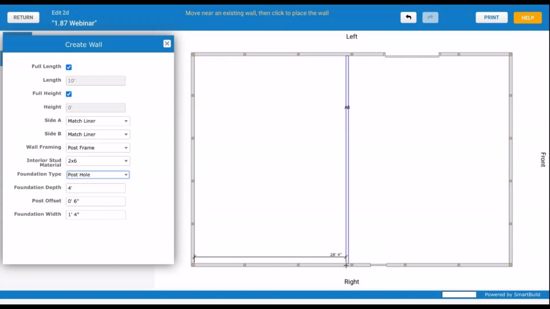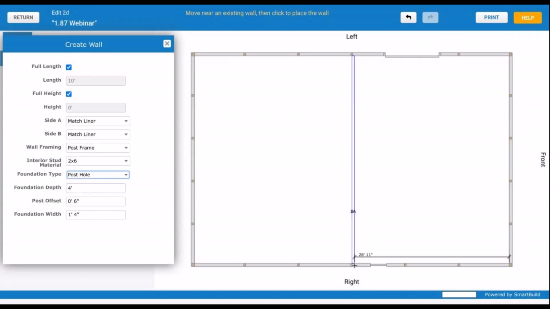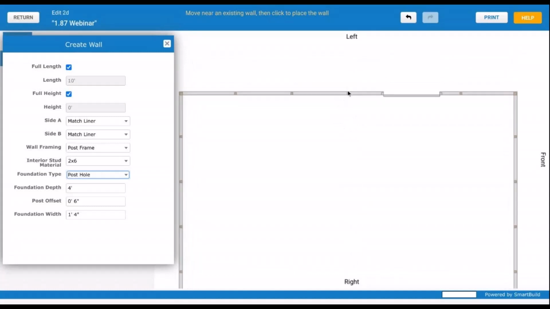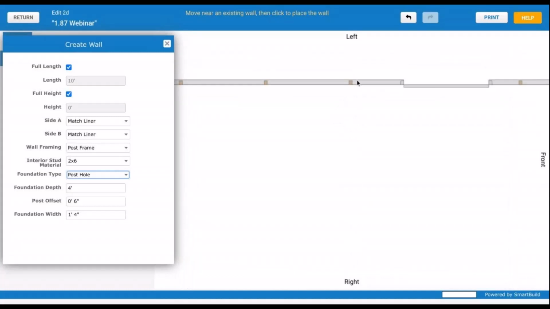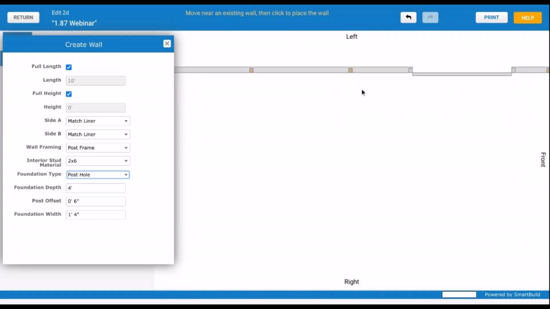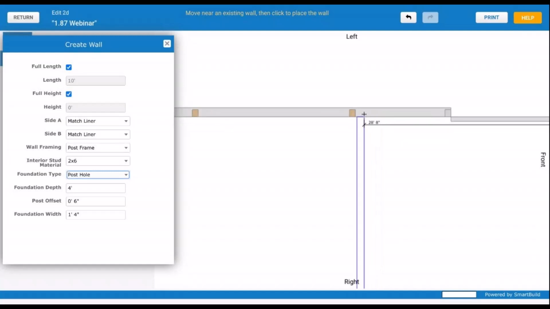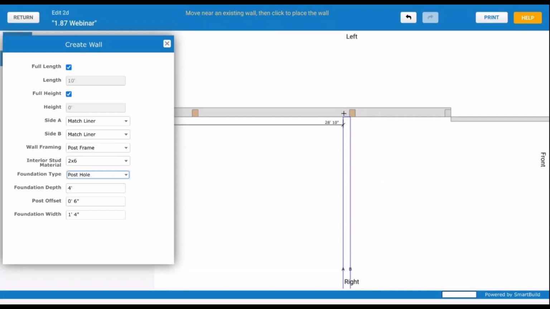And I'm going to use this kind of as a divider wall, maybe right down the middle here or somewhere. Maybe we'll have a garage over here and then some living space over here. And in order to place these, you hover over these walls. It's a little bit difficult to hit these right away. We're going to continue to work on these, but just some tips. You can zoom in here, and it's not going to let me place it, I guess, right on that post, but you can zoom in and make it a little bit easier to drag these and see these dimensions.